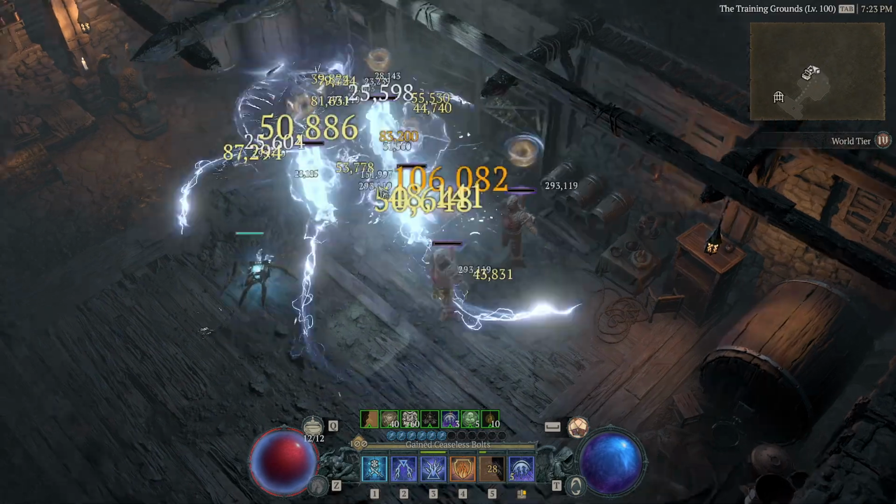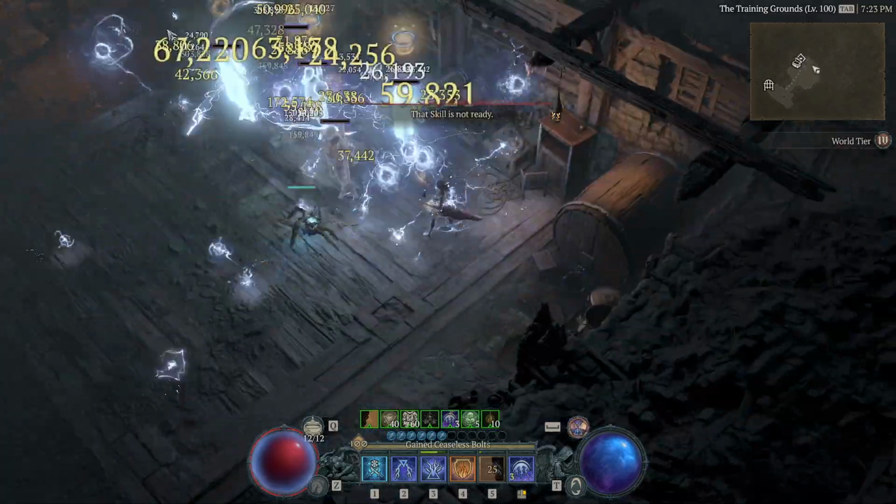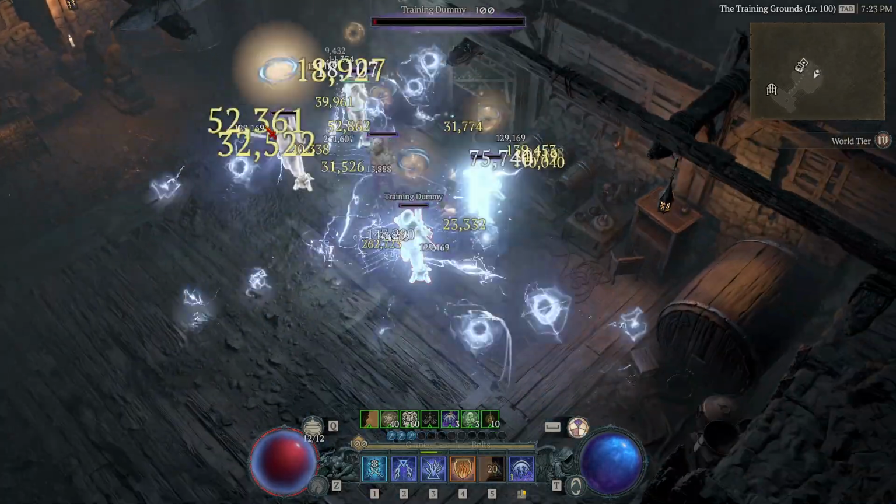So the Gauntlet's all about going fast. Yeah, I think a 0-second cooldown teleport that kills everything around you automatically should do the job, right?